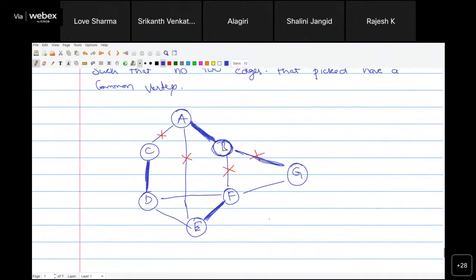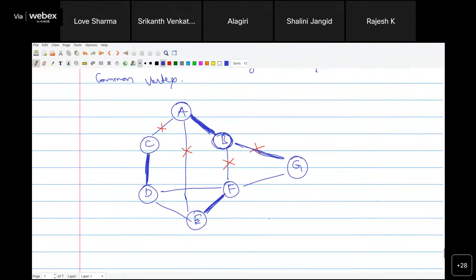So similarly, the same approach you can follow. Before starting, you pick the edge that is leastly connected to other edges. That is how you have to pick. I will repeat: while you find the matchings, you have to pick the edges that are least connected to other edges. So maybe you pick an edge like AC, which is connected to only 3.